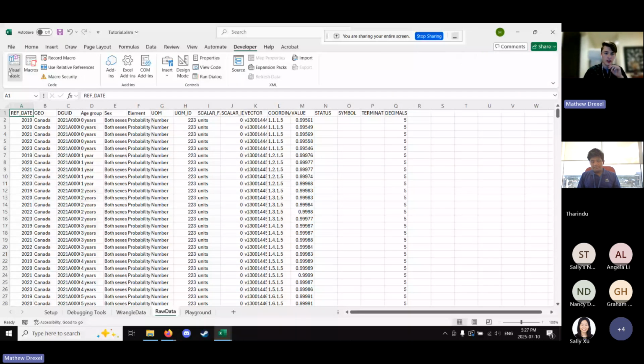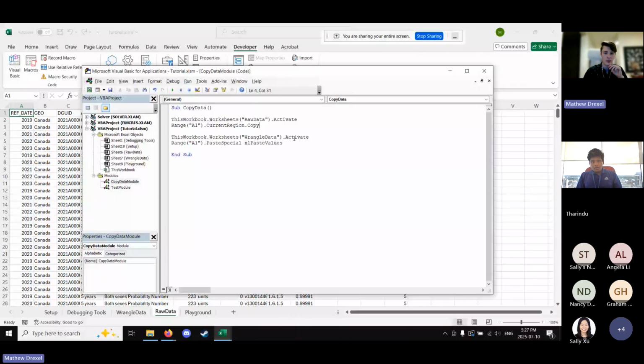So one thing is that sometimes when you run a macro, it's difficult to figure out if the macro is done, because sometimes macros can seemingly run forever. So it's always a good idea to say, hey, this macro is done. And the easiest way to do that is from our message box before. So we can do message box, and we can say macro complete.